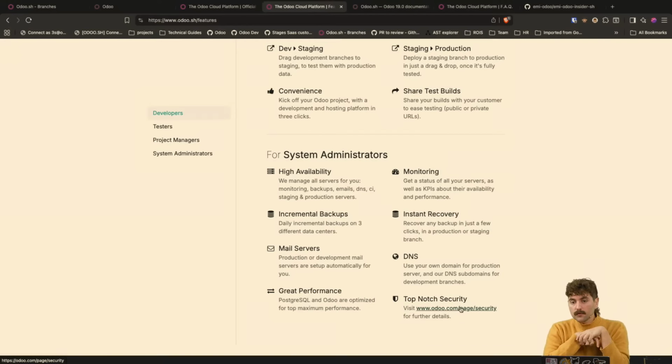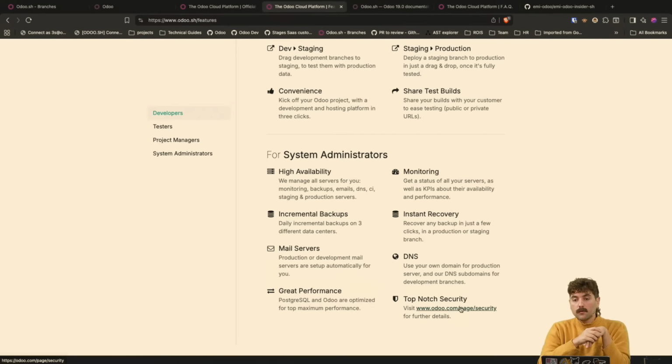Odoo SH, from my perspective, is very useful for, let's say, mid to large size companies, or if we don't even check the company size, it's more geared towards companies that need to do some customization on Odoo, not super heavy customization. You just need to create some fields, some custom workflows, and you don't want to manage your environment. While if you are on premise, you can do more or less whatever you want.